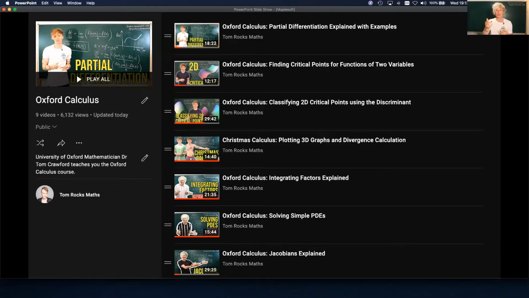So I know that in particular, the one about classifying critical points using the discriminant, the third one on that list, all of my students last year loved that and said that was really, really helpful and better than their lecturer had explained, which was really nice to hear. Whilst it's not a formal part of the way that they're taught, because I'm literally using the same material that they're seeing in their lectures, a lot of them are finding it very helpful to have me teach it to them online, as well as obviously in our classes.